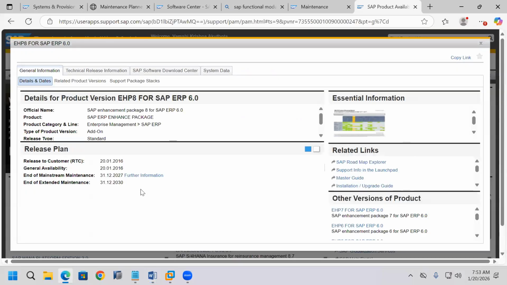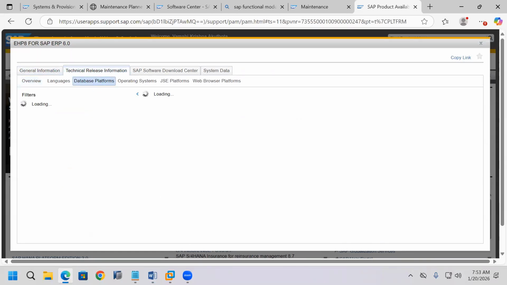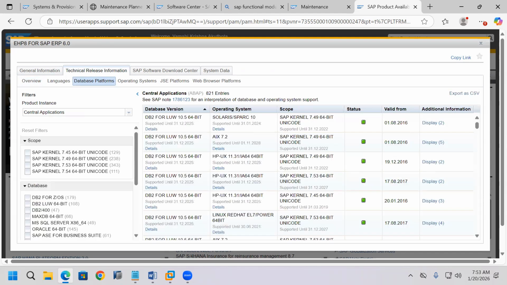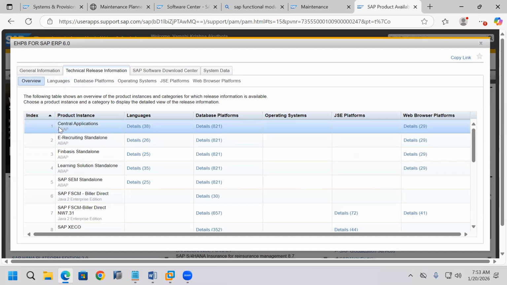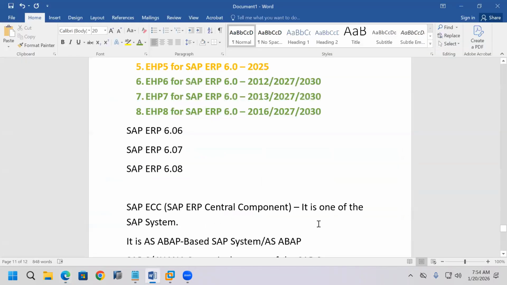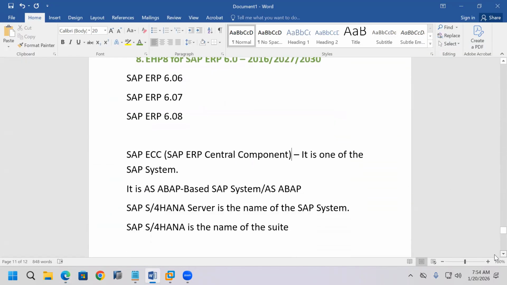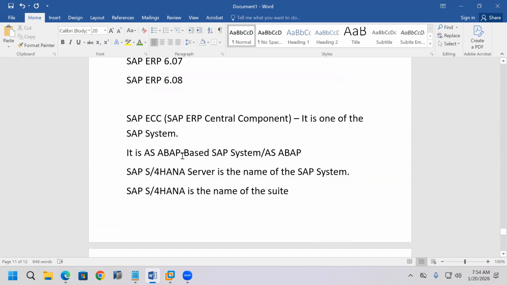Here also, by using SAP ERP, we are installing an SAP ECC system. It is an ABAP-based SAP system. SAP ECC is the name of the SAP system.